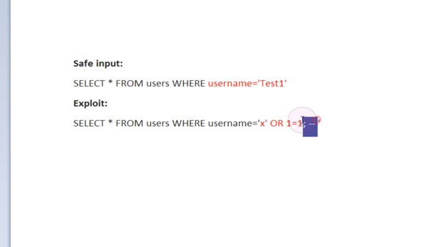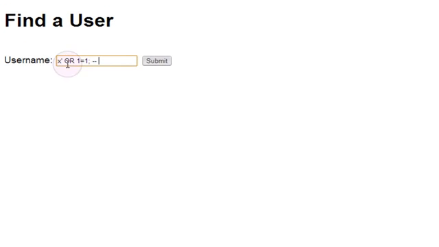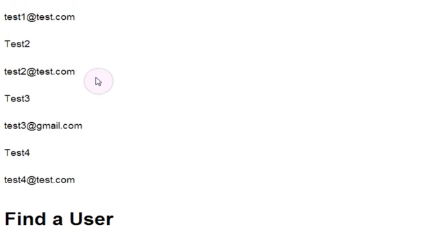So if we copy this exploit code right here and paste it into our username field and submit this, boom, just like that, every user in the database table has been outputted to the browser along with their email address. Now, this is a serious security vulnerability in this web server, and as you'll find out in future tutorials, it can be used to do a whole bunch of terrible things, like stealing users' passwords and modifying user passwords and information and all that kind of awful stuff, which you definitely don't want to happen to your own web servers.